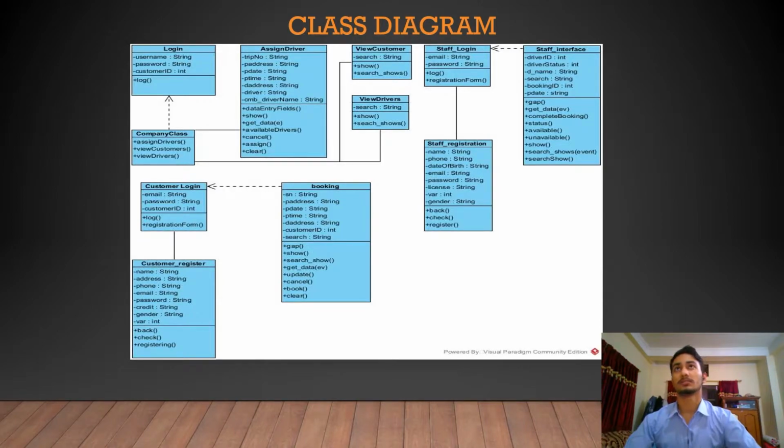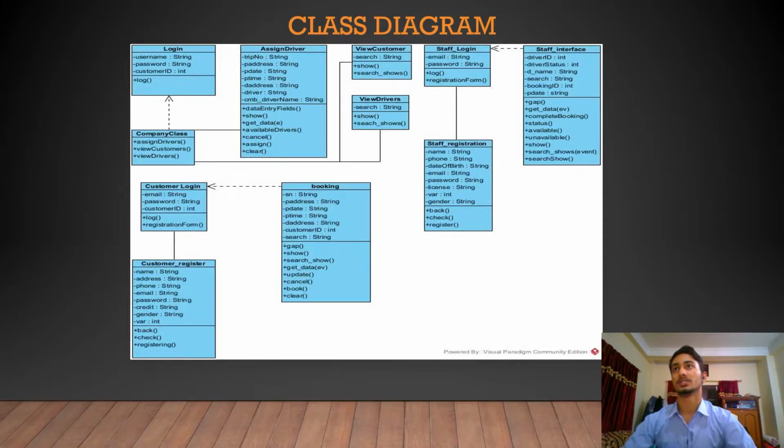In the class diagram, I have used the object oriented approach to achieve my objective. There are various classes, and as you can see, I haven't shared the login page with any other user, to improve the security of this software, so that one user cannot guess the credentials of another user. I have used a different login page for each user.